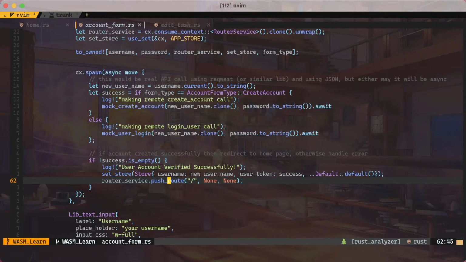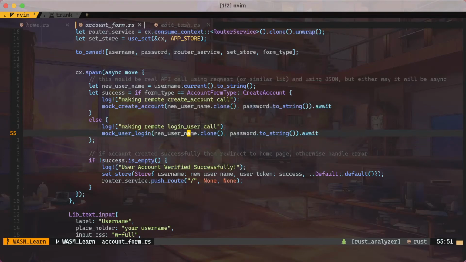Again, this push route is an internal method. Probably if I was to rewrite and do the cleanup, I could wrap this method in my own custom method and use the enumeration. So instead of using this slash for the home, I would probably use the enumeration home value, and then internally I can map it and use the push route.